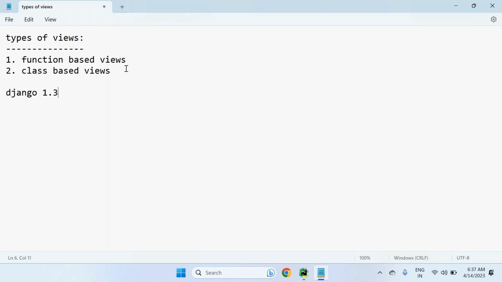Because most of the time there are built-in class-based views that we can use directly. Class-based views are the most frequently used views in real time. Even so, while working with class-based views, internally they will be converted into function-based views.